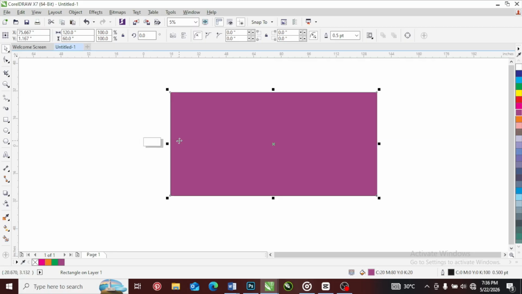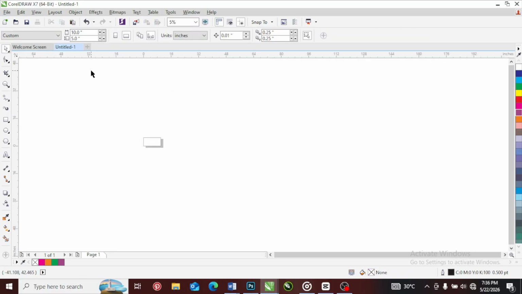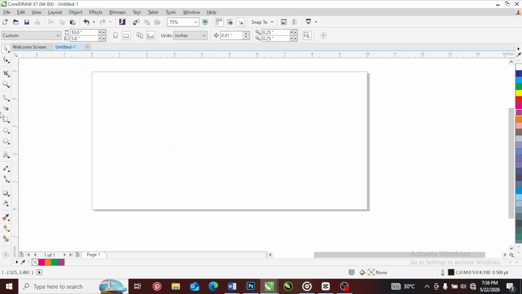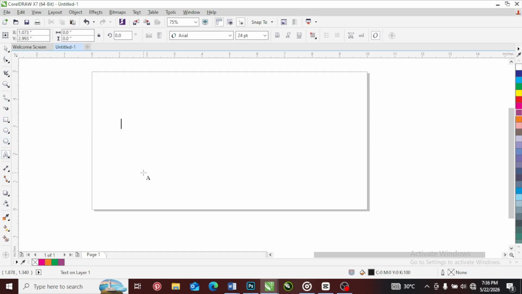So what I'm trying to say here is this: when you are designing a large format, convert that measurement you have in feet, like 10 by 5 feet for example. You are going to click on inches, put that measurement in inches, that same number. That same number you put at the top is the same number you are going to put under inches, the same number for the height. And you can start designing. When you click your text tool and type, you'll be seeing everything clearly.